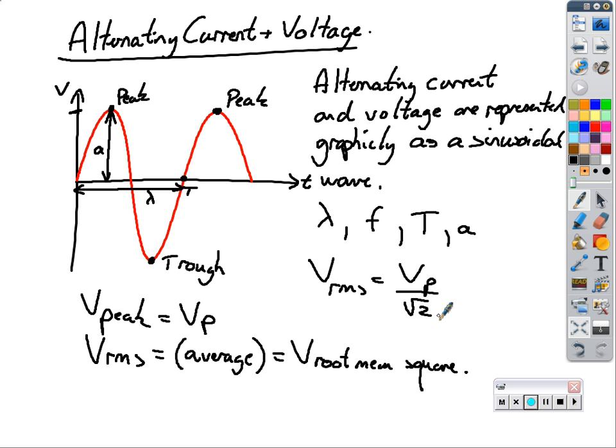Now you might say to yourself, what difference does it make? It's still a voltage. We can still use voltage. Well, when you're doing any calculations for power, current, resistance, any of these things, or if you want to know your standard power, you need to use the RMS value. So the RMS value is the one you use for all your formulas.